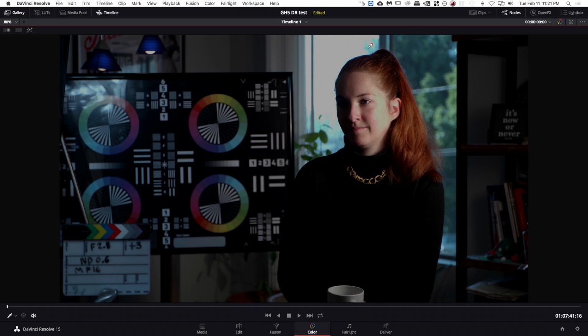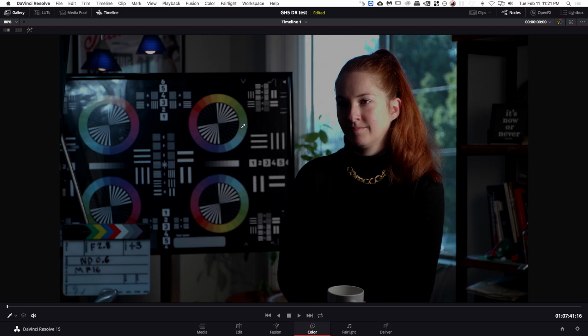And the background is completely blown out. There's no color information back here whatsoever, completely white. And the colors are a little bit washed out. It's very similar to the other scene setup that we did with the controlled nighttime scene, but it's reacting a little bit differently to the information in the background.